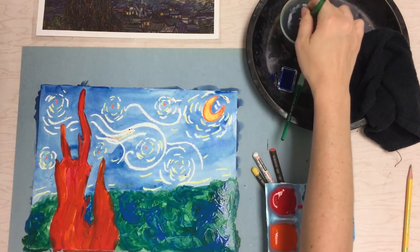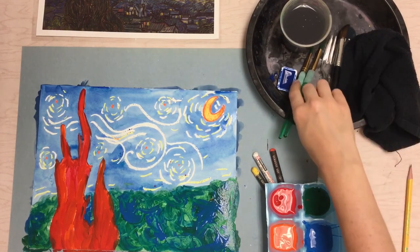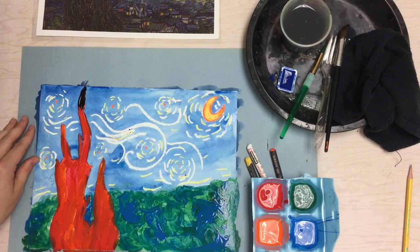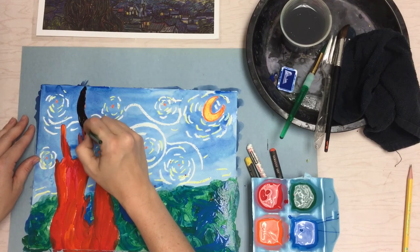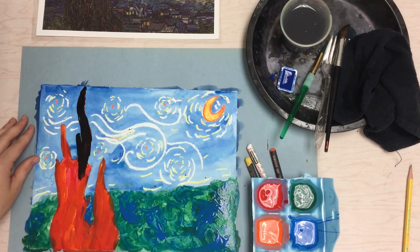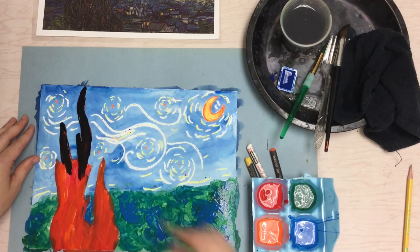Once you have all of your orange finished, do this next step pretty quickly. Make sure your brush is nice and dry — I'm actually going to use a smaller brush. With a nice dry brush and lots of paint, you're going to paint right over top of everything you just did with the orange and red using black. We really don't want the red and orange to mix in with the black — it's like painting a layer over them. Use a good amount of paint and pull the brush towards you with long brush strokes. I'm not swirling on this step — long brush strokes covering the entire cypress tree, working a little bit quickly.